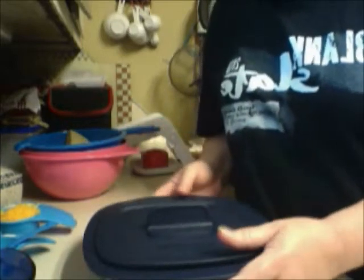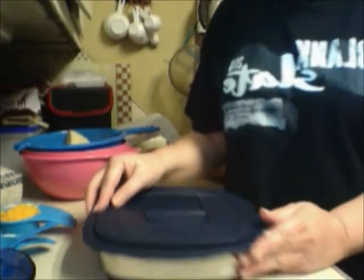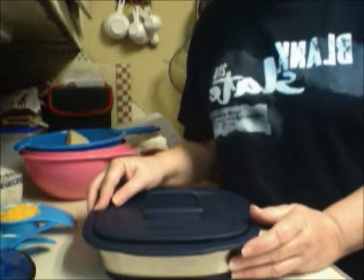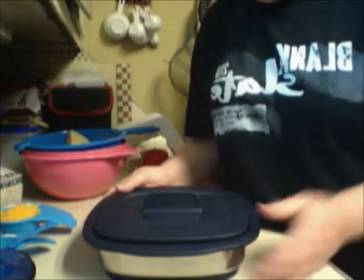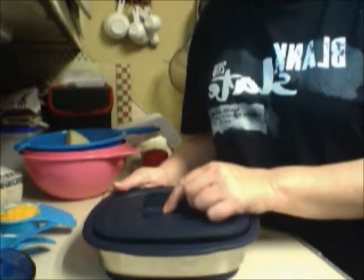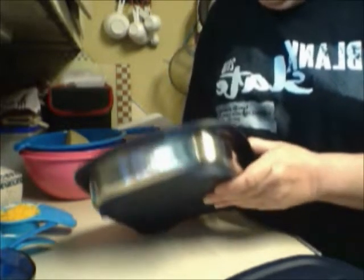and I carry this with me to parties and to events and places I go. And when I tell people that you can actually grill and bake in the microwave, most people are in shock and wonder, how can you do that? Well, the MicroPro grill is an amazing piece of equipment.